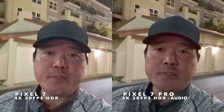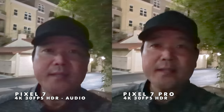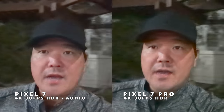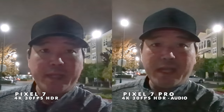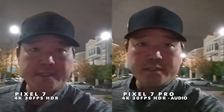They are the same front facing cameras, same Tensor G2 chipset for processing. So all this should be looking the same, but that's why we do the tests here. And I've got a water fountain to my right so we can test how that speech enhancement feature is doing to cancel out that background noise against the sound of my voice here. And if we pan all the way around, we can see how these front facing cameras do with some really bright street lights behind me, as you can see there. And overall, not too bad considering how bright those lights really are.